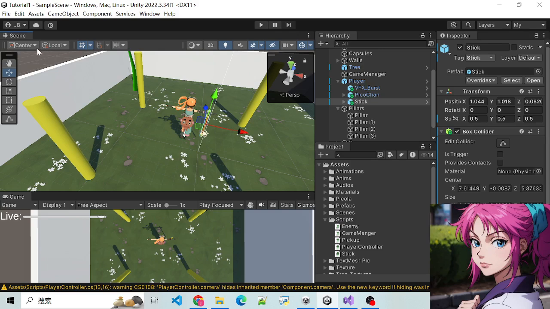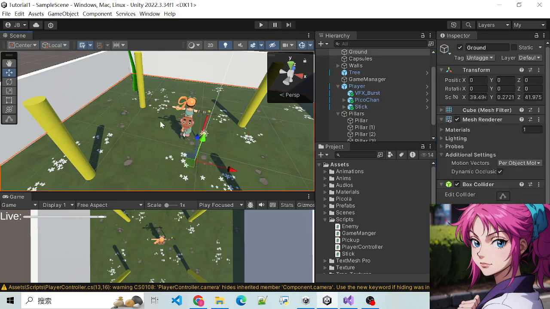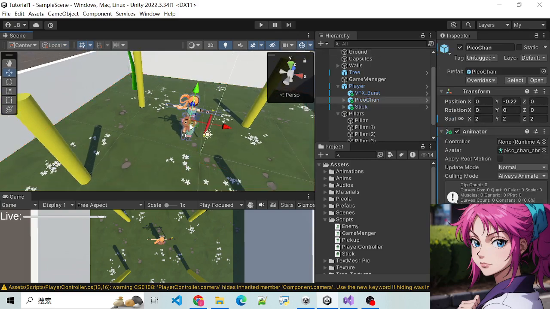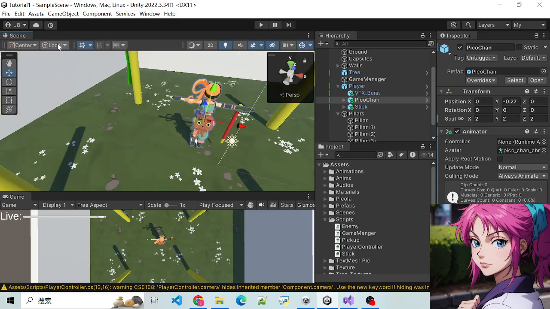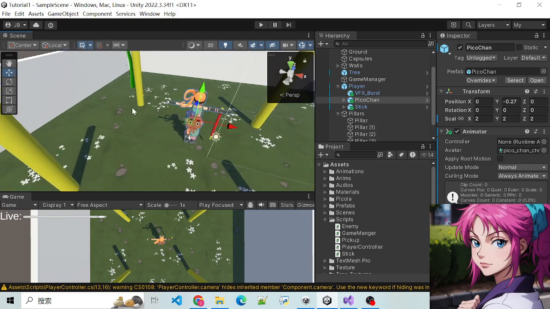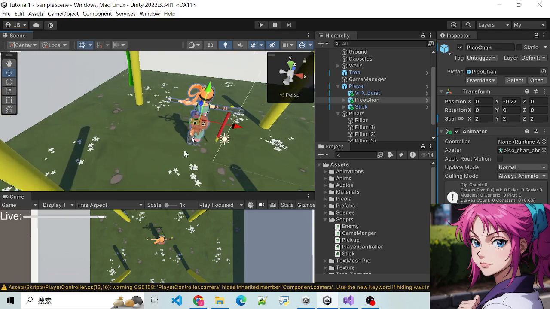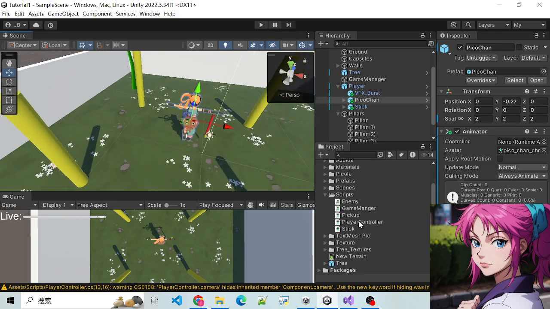Okay, you can see that here there is a local and global option. So if I choose an object and switch it to global, and it doesn't change, this means that the global and local coordinates of our character are the same.